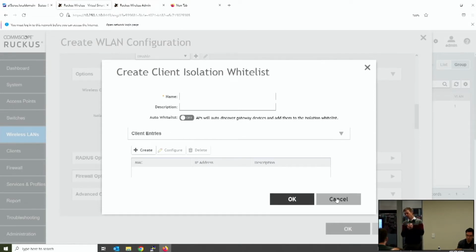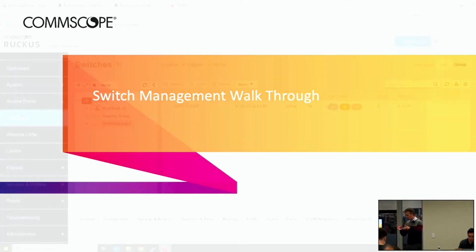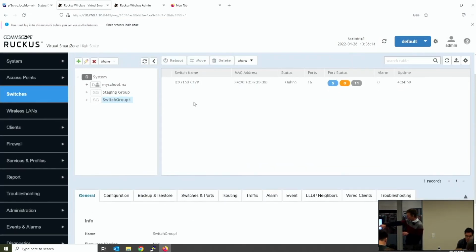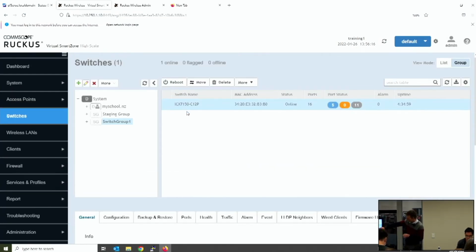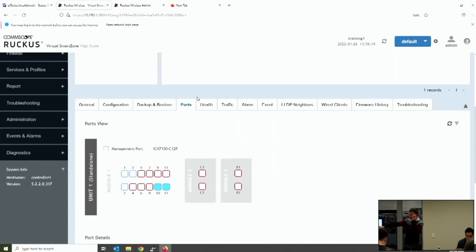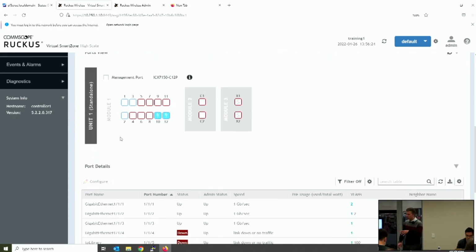So what we'll do is have a look at what you can do with a Ruckus switch inside of the SmartZone. If we take a look here, we've got one switch in our switch group. If you click on that one for us, Adam, and go down the bottom to the port page, we can do port level configuration on this switch from the GUI. And don't forget, you would have all of your switches from your school in here. This gives us a quick view.